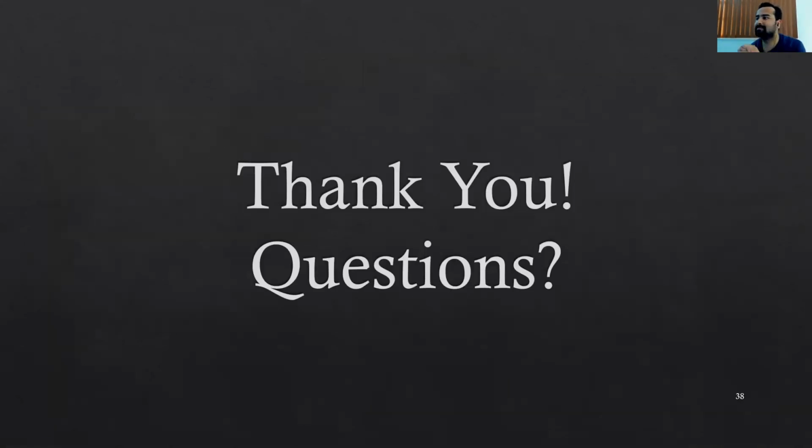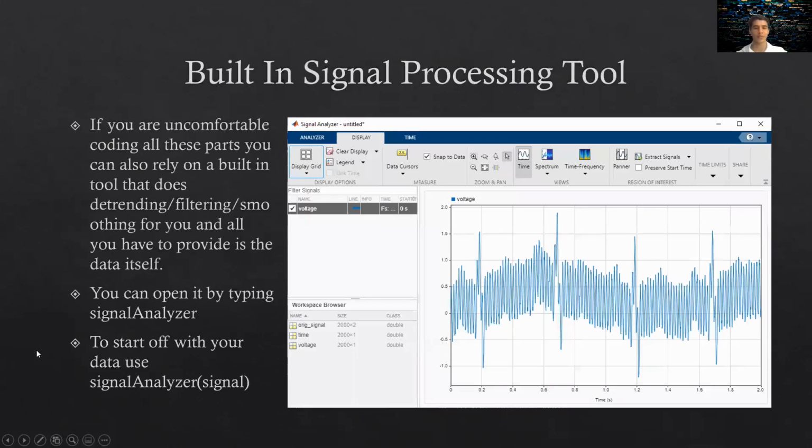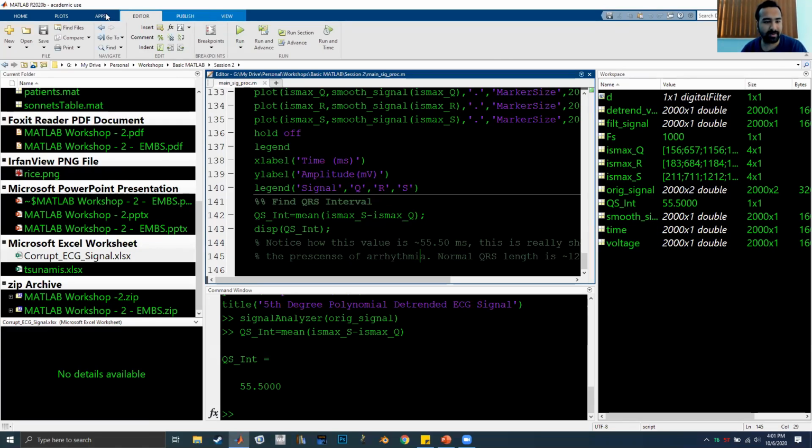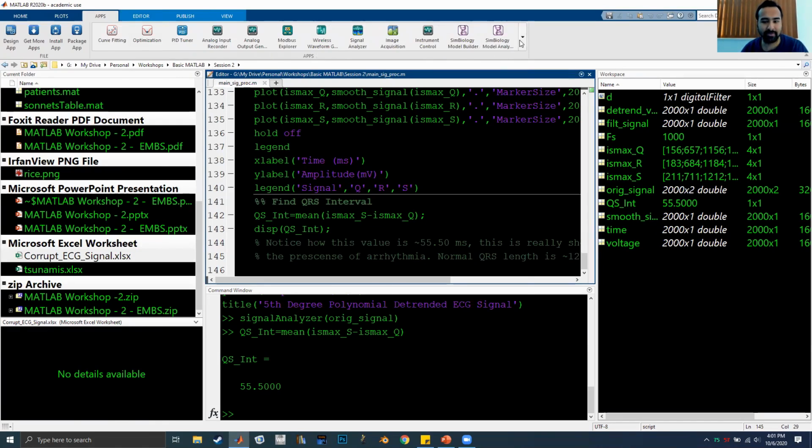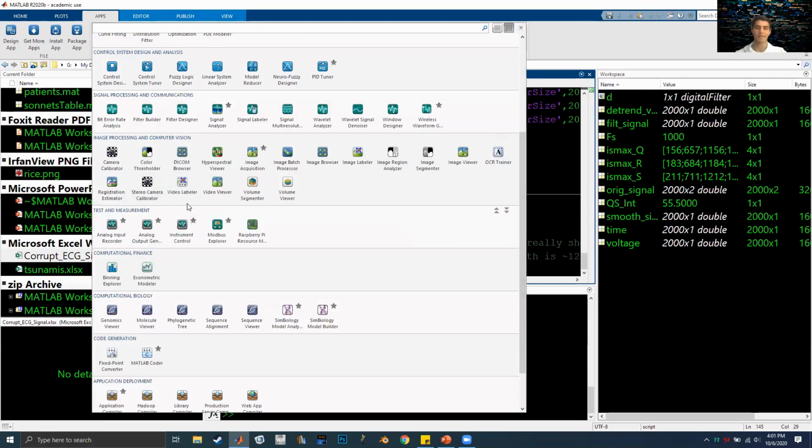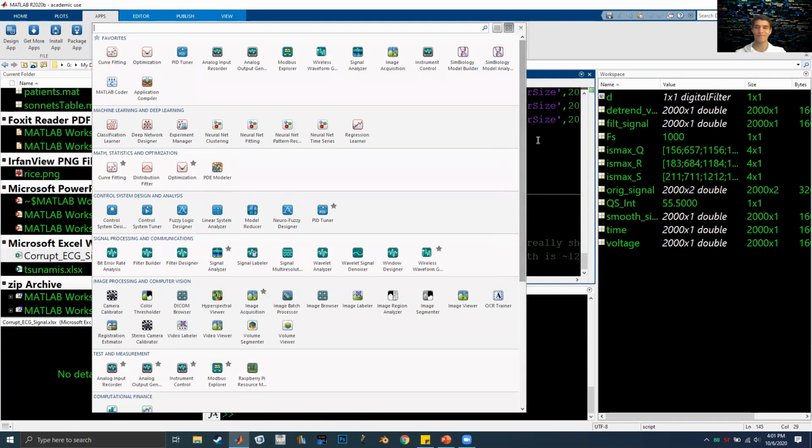And questions? Yeah, I was impressed with, what's it called? The one where you filter, the filter tool for the signal processing. That was pretty cool. Yeah. It always is nice to have a lot of these MATLAB things that you have to program. There are a bunch of just apps that do it for you. Yeah, I didn't know we had that. So good to know.